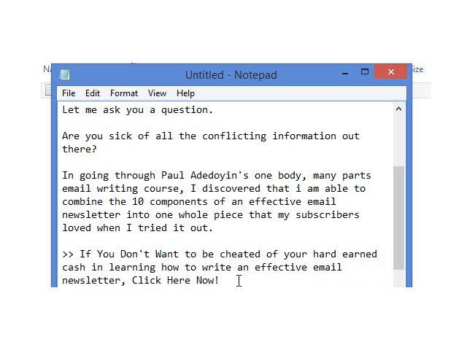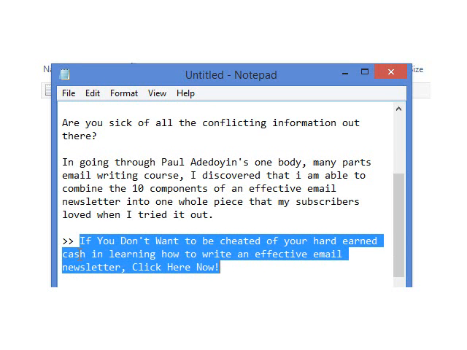So this whole call to action part should be a hyperlink. Maybe when I combine this whole thing together, I'm going to show you how to hyperlink. Is that the whole call to action part or the click here now part? This part, yeah, you can either hyperlink this part or hyperlink the whole part from here to here. You can see. Okay.